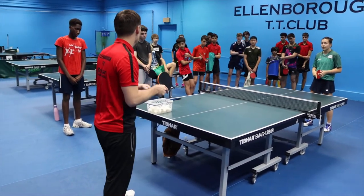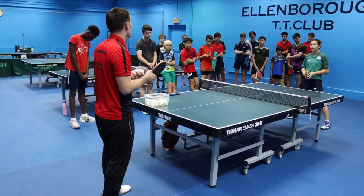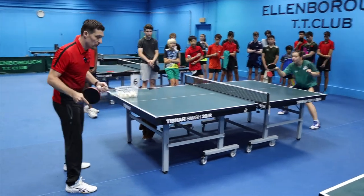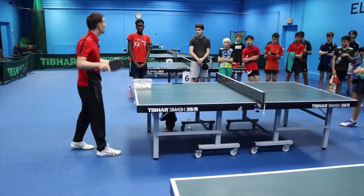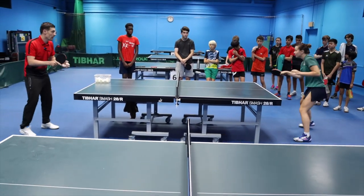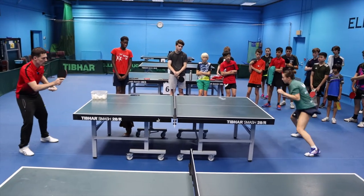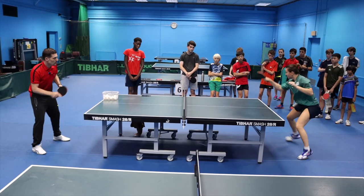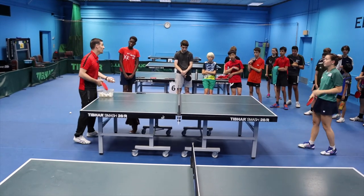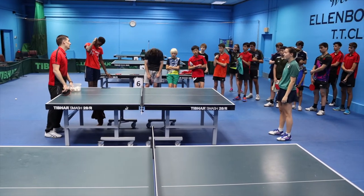And just like yesterday, it doesn't have to be a drive, but an easy shot that goes on. Make sure it's consistent. If topspin is your safest shot, do topspin — it doesn't matter. Just don't miss the shot. Make sure you move really quickly. It's about fast footwork at the beginning. You're moving right, you're moving left, you're moving in and out — just learning the skills to sync up the footwork and the shot.